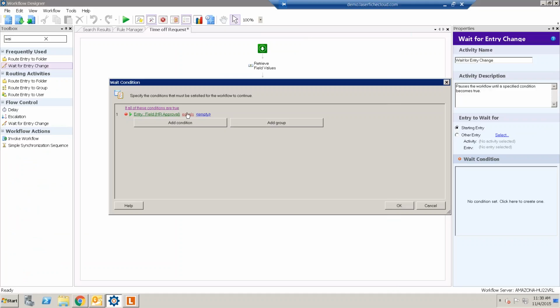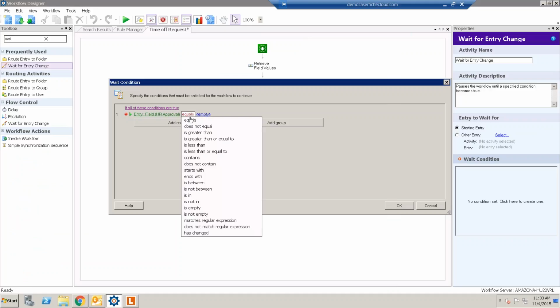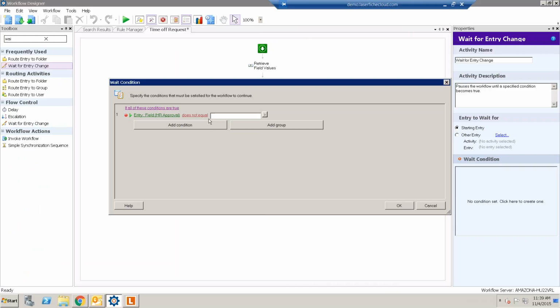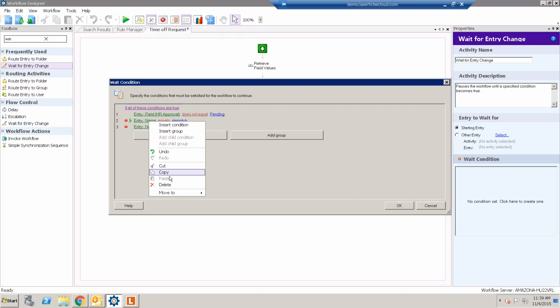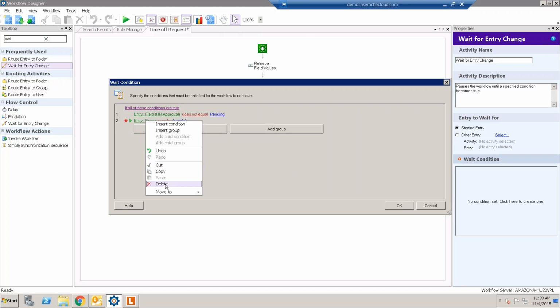And you have a lot of different conditionals here. You can choose equals, does not equals, is less than, in between, has changed. So we know as long as ours does not equal pending, HR has made a move. So there's some security concerns here that we address towards the end, because you want to make sure that it is actually HR that does this decision and not somebody else. So that's going to be addressed at the end with some security rules. And you can have as many conditions as you want. But we're just going to keep it simple here.